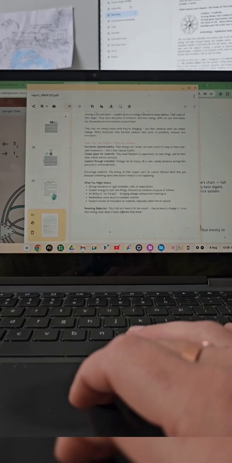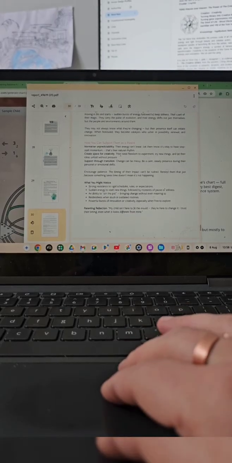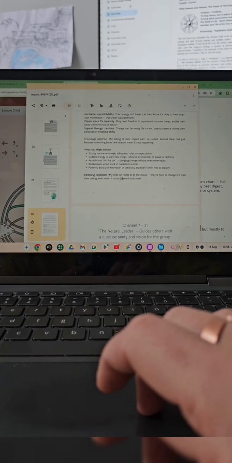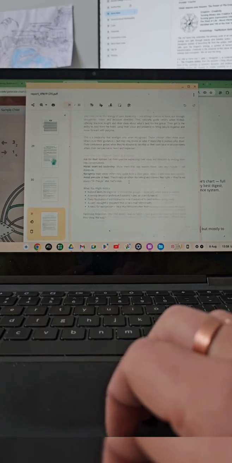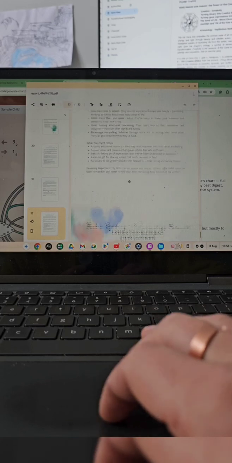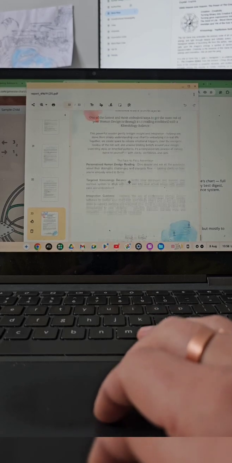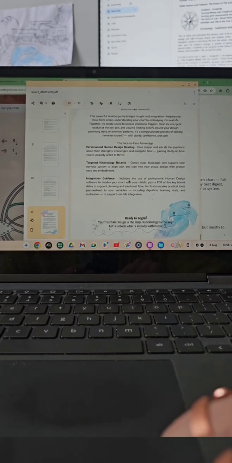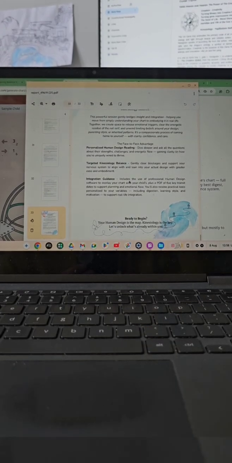So these are the selling points, how you can support them as a parent, and how do you tap into the gifts, and a little bit of a reflection underneath on these different aspects. It's pretty amazing and pretty empowering. So, super excited. Hope you enjoy as much as I do.